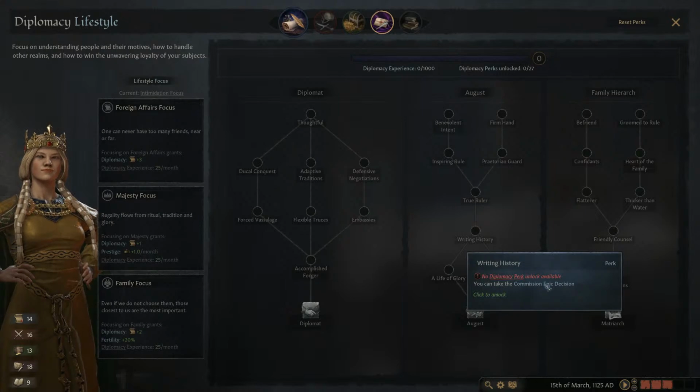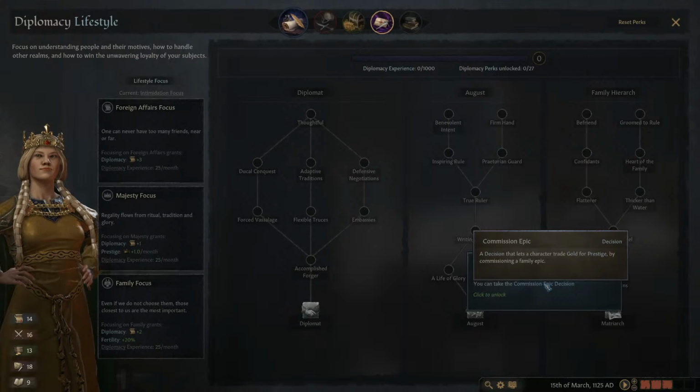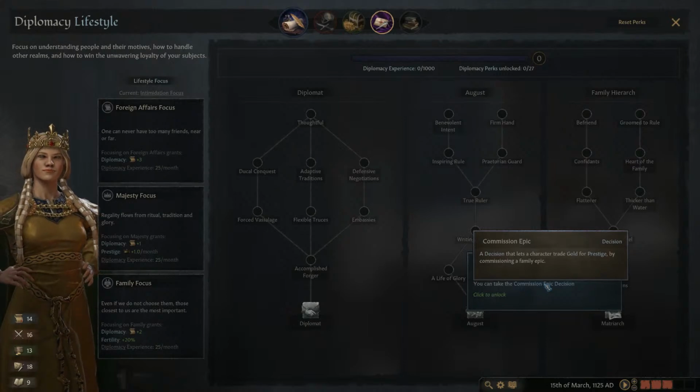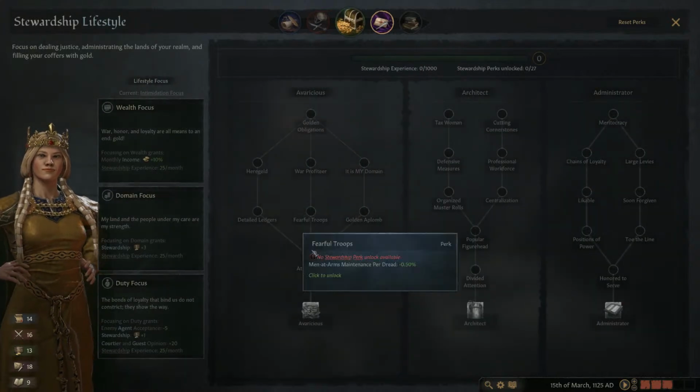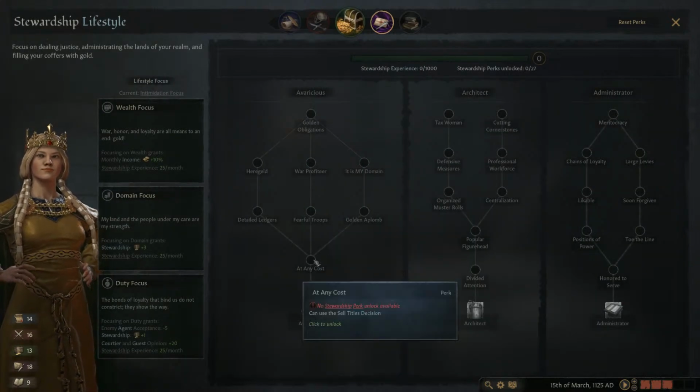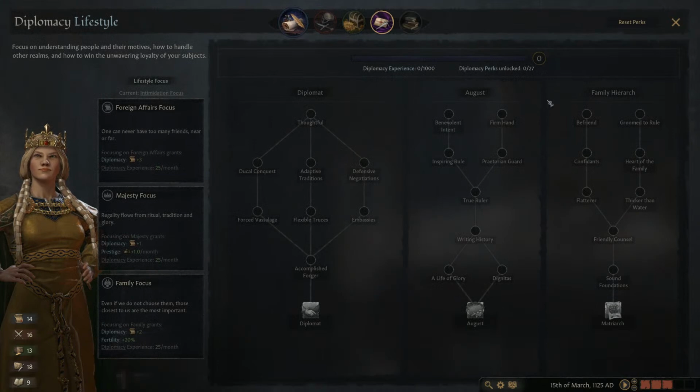You can take the commission epic decision. Trade gold for prestige. Again, why? I can't spend prestige or piety on anything other than, if you have the right religious faith, you can trade piety for gold. And that's the only thing I've seen that makes it worthwhile. And if you have the right perk here, then you can trade prestige for money. But even then, I often generate more prestige and piety than I can spend, even if I have those outlets.